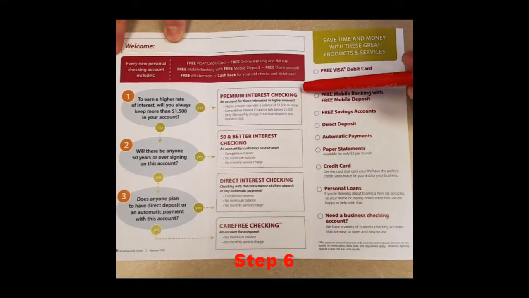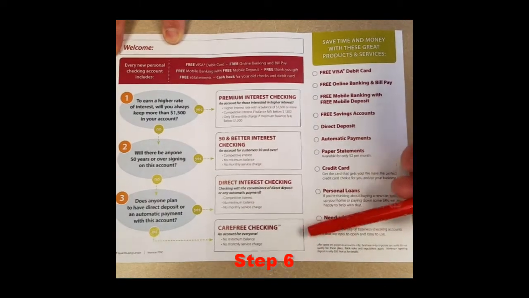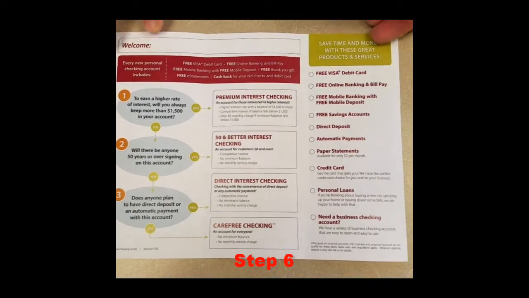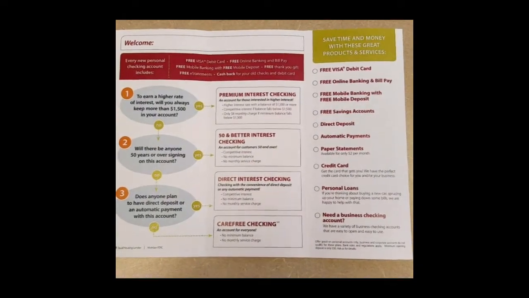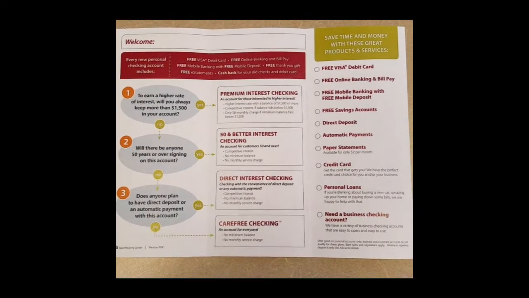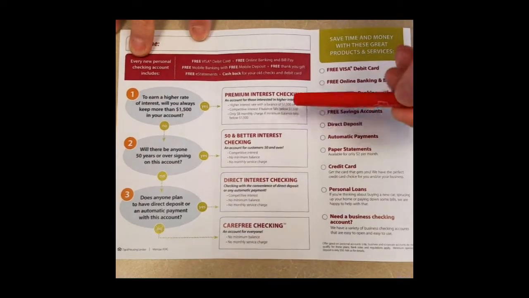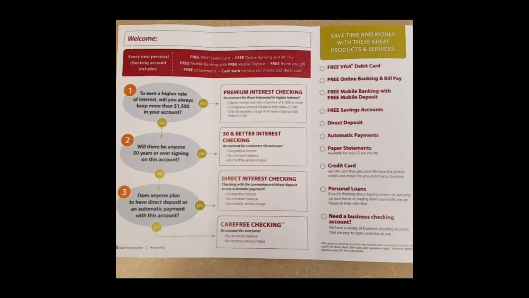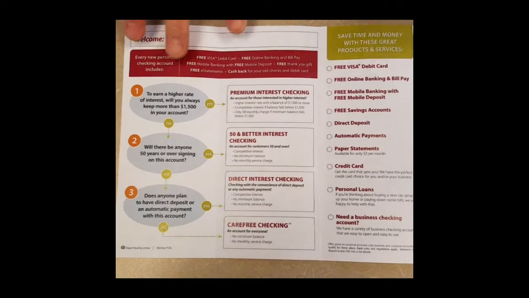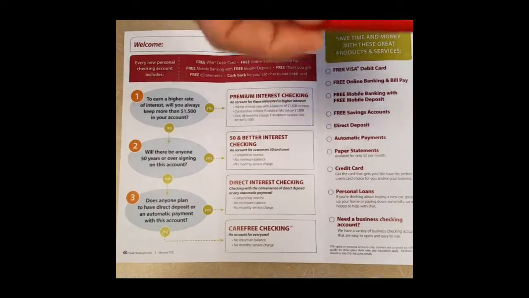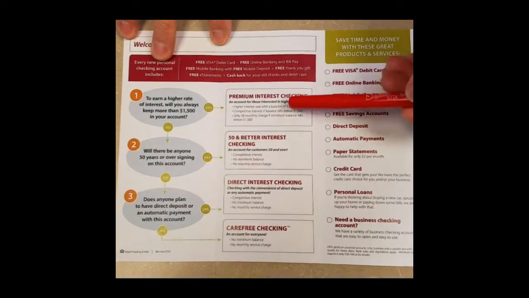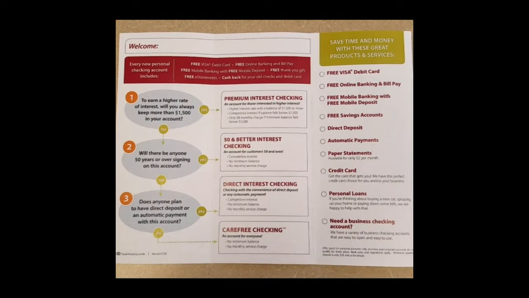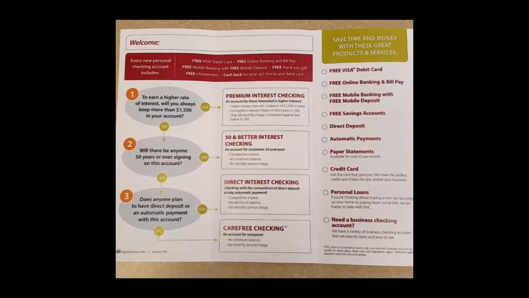Okay? Step 6 is to circle and describe the one recommended account using the bullet points from the brochure. Now, the process we use at Community Bank is that we describe only the one best recommended account to the customer. We never explain each of the 4 accounts because that would be confusing to the customer and it would take too much time. So we only circle and describe the one account using our scented marker, and then we use the bullet points from the brochure so we are sure to explain the account. That's step 6, circle and describe the one recommended account.